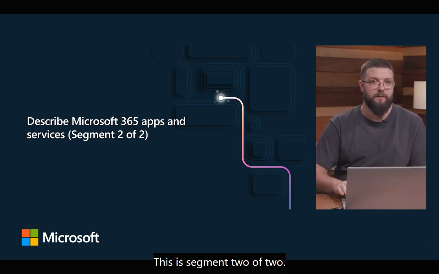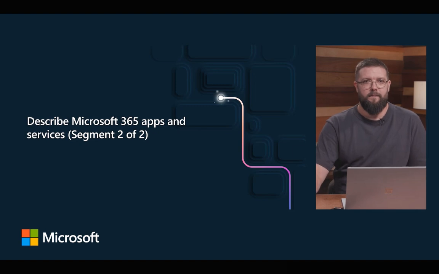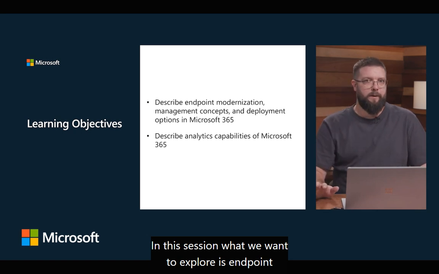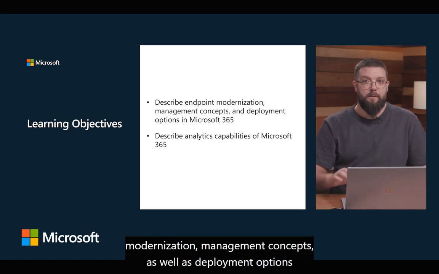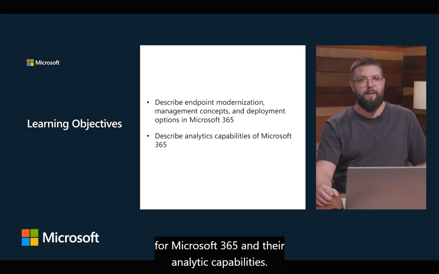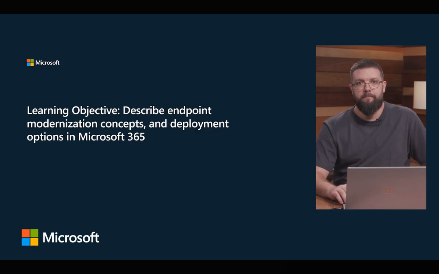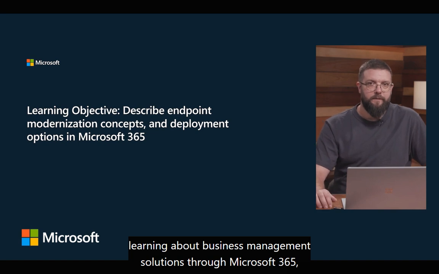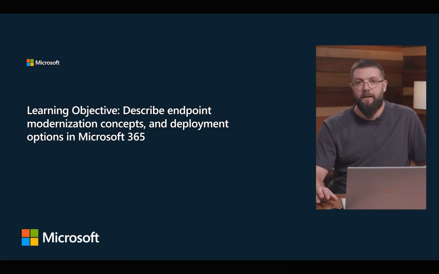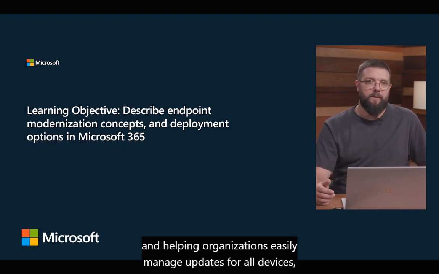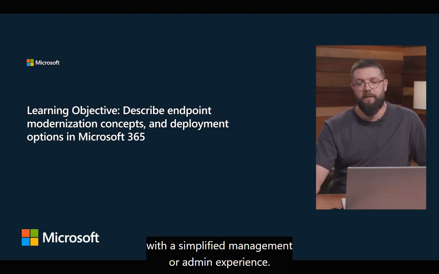Let's continue with our exploration of Microsoft 365 apps and services. This is segment 2 of 2. In this session, what we want to explore is endpoint modernization, management concepts, as well as deployment options for Microsoft 365 and their analytic capabilities. The learning objectives here are learning about business management solutions through Microsoft 365, providing people with a secure, personalized desktop experience, and helping organizations easily manage updates for all devices with a simplified admin experience.